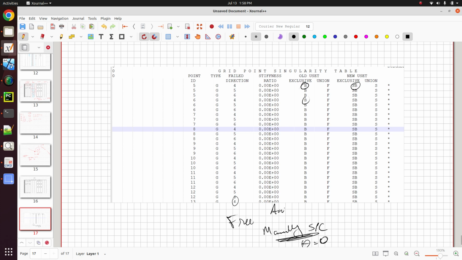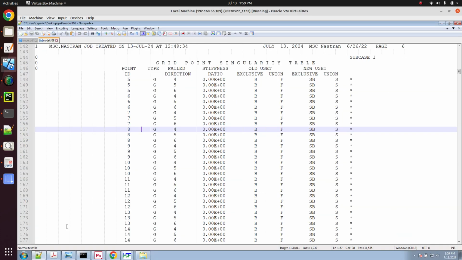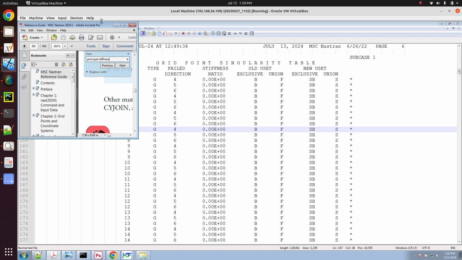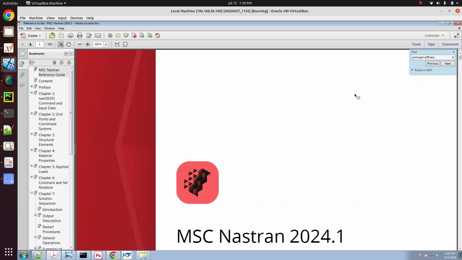When AUTOSPC is on, and by default it's on, it does the same action automatically. It automatically adds the SPCs for the degrees of freedom. So here S indicates, I believe, SPC. And I think if we look in the reference guide, let's go ahead and see if we can find this table.